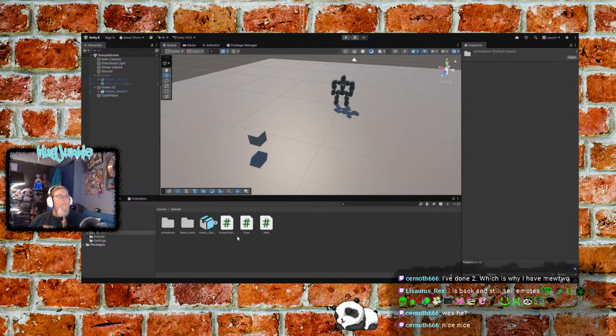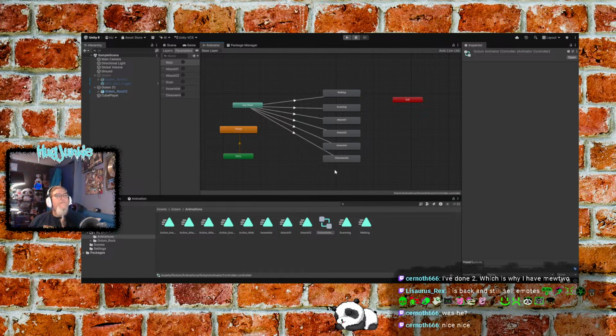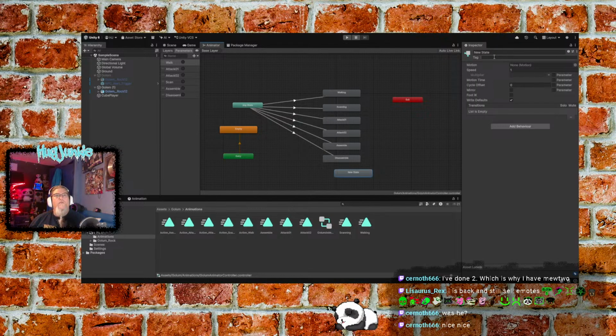There's the animator. Create a state and call that turning.